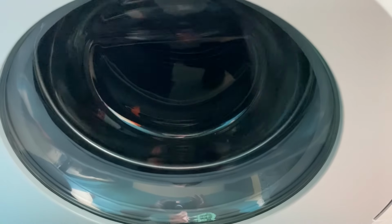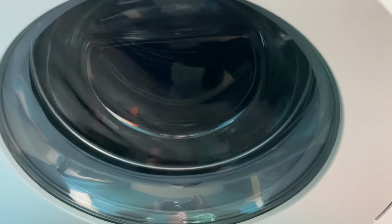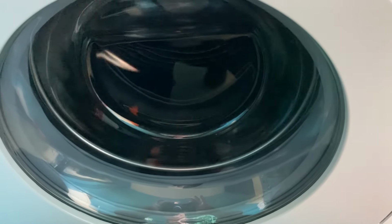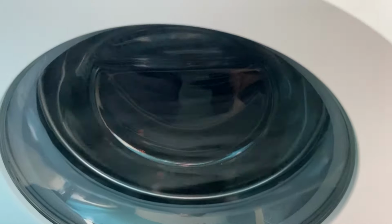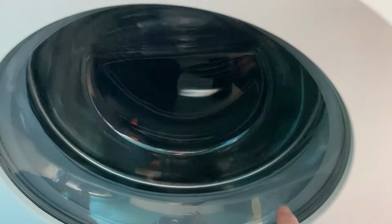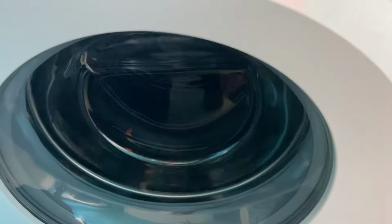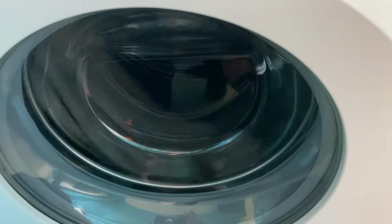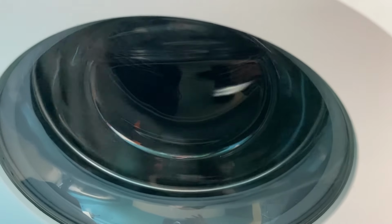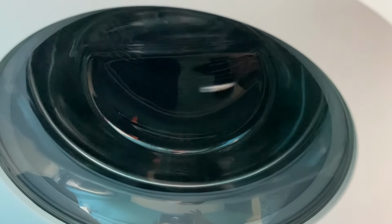Is it maybe weighing the clothes? I think it's to get any excess water out. Okay, so that does have me unnerved. The old one used to fill up full of water, then it'd run its cycle. It'd pump out excess water, but then it'd fill with water. This one's sort of trying to spin first, I'm guessing in an attempt to weigh the clothes. Make sure you haven't filled the machine too much, maybe. But it's super quiet.